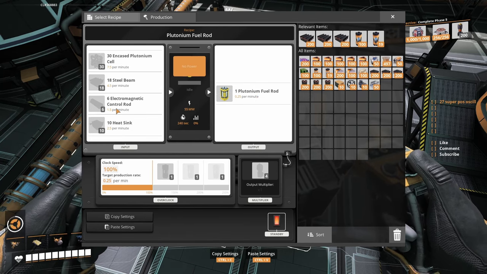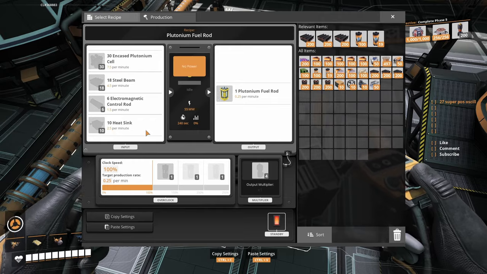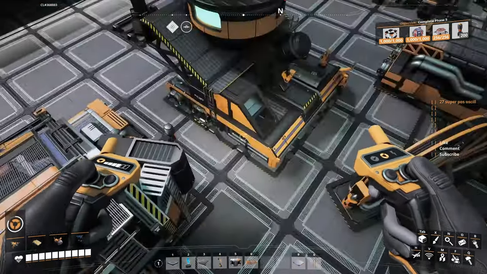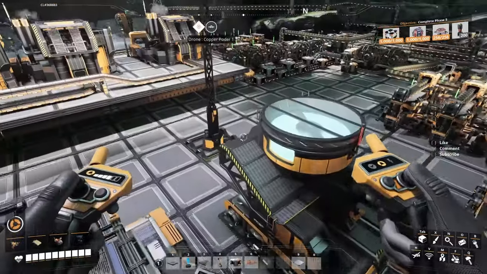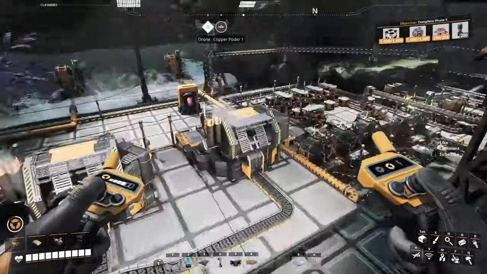Steel beams, not an issue. Electromagnetic control rods, I think we're making some in here. If not, easy to make. Heat sinks, that's why we get the aluminum here. Yep, so that's the next part of this story here. Let's leave those in there.